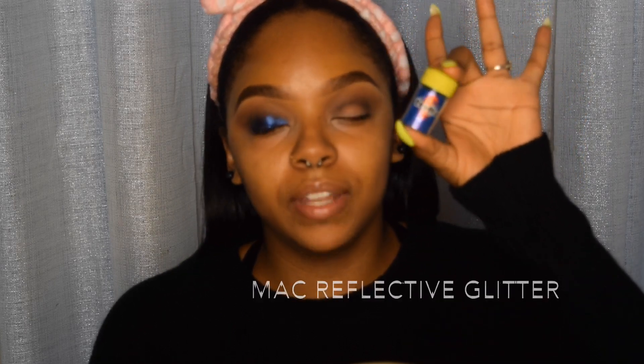I'm going to go in with my new Stila liquid eyeshadow in the color Vivid Sapphire. I'll do one eye at a time. With a small brush I'm going to smooth out the edges, doing more patting than swiping. While that is still wet I'm going to go in with my Trolls reflective glitter and apply that right on top of the liquid shadow. That is down to my liking, so I'm going to repeat the same thing on the other eye. I'm going to go in with Tempura from my Soft Glam palette.